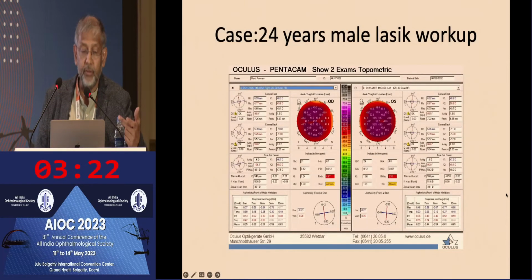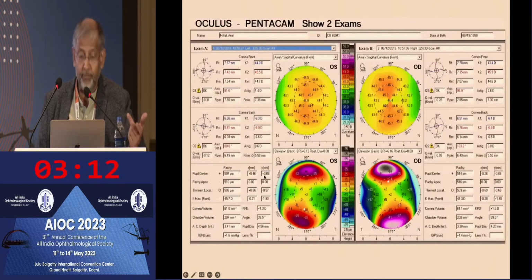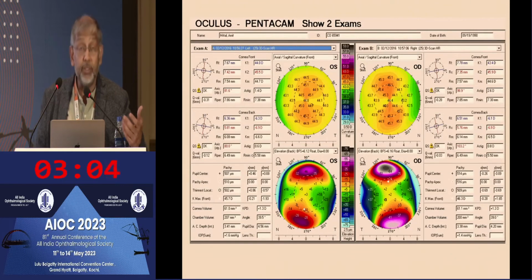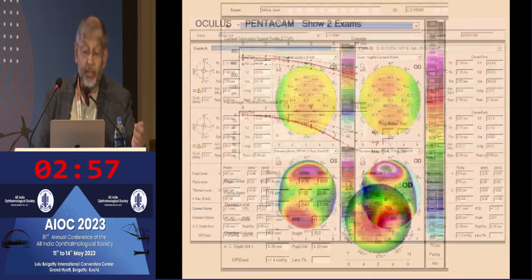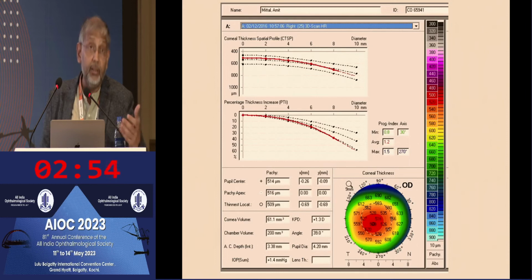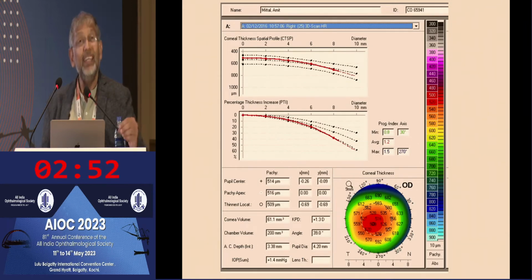Form fruste keratoconus. This is another patient, 24 years old. Everything is normal, except for the K readings, which are very high. Even the corneal thickness is normal. So you have to be careful in such cases. You have to ask for family history, maybe in the sibling there is a history of keratoconus, or you may go in for genetic testing of these patients, where various genes are described in keratoconus, because all of us know that age is the single most important risk factor for development of keratoconus.